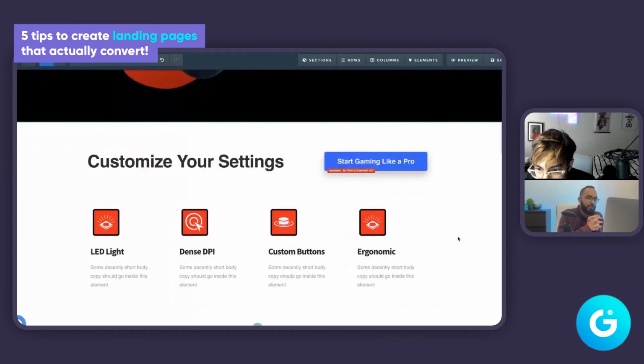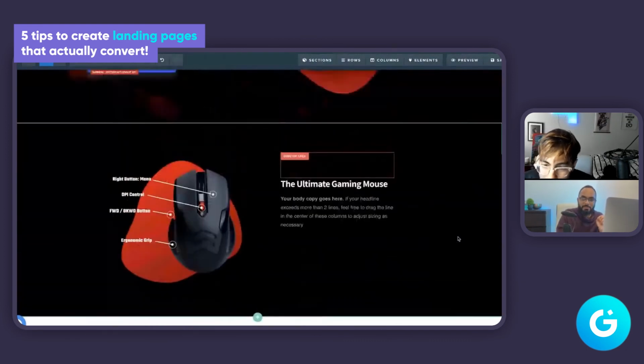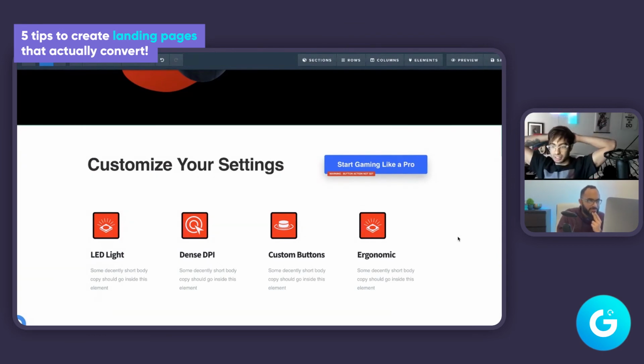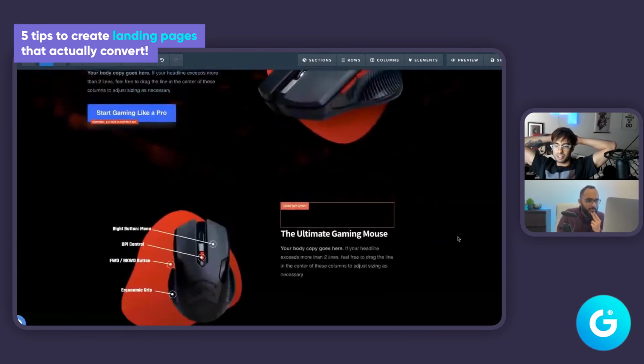Neel, any comments on that so far? Does it stick to your rules of funnel design? It's in line. Yes, it is in line. I personally, if I was to do it, I wouldn't have had the red box with the black border. I would have just had the icons themselves. But okay, I mean, cool. It works. There's nothing wrong with it. It's just my personal opinion, you know.